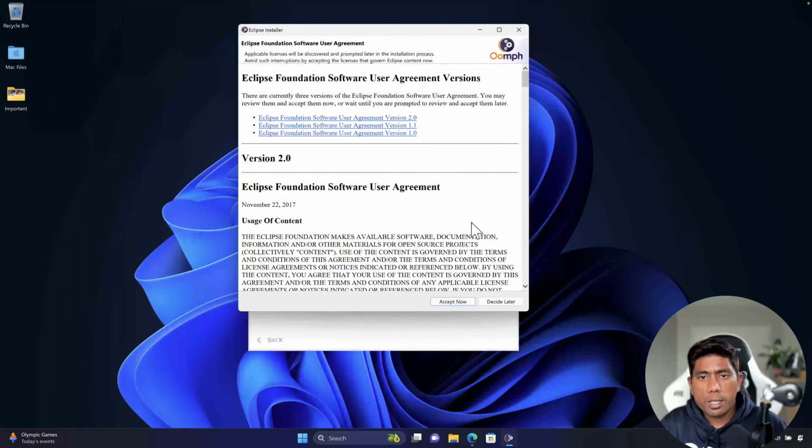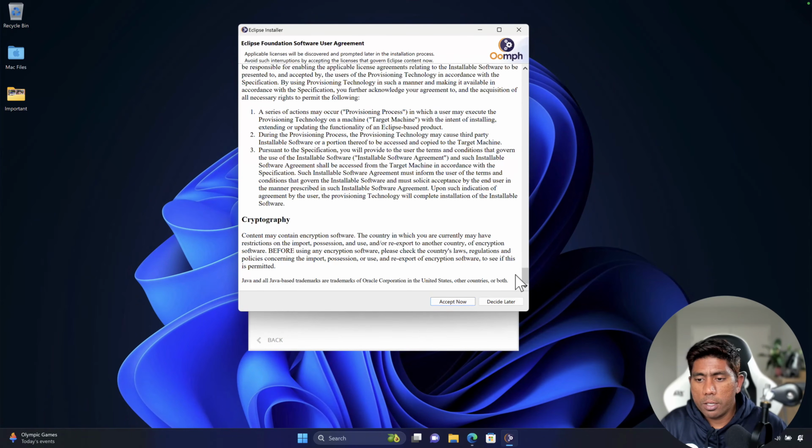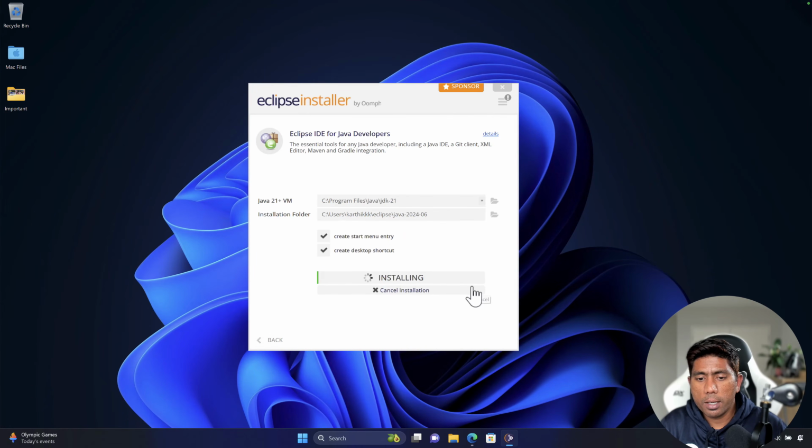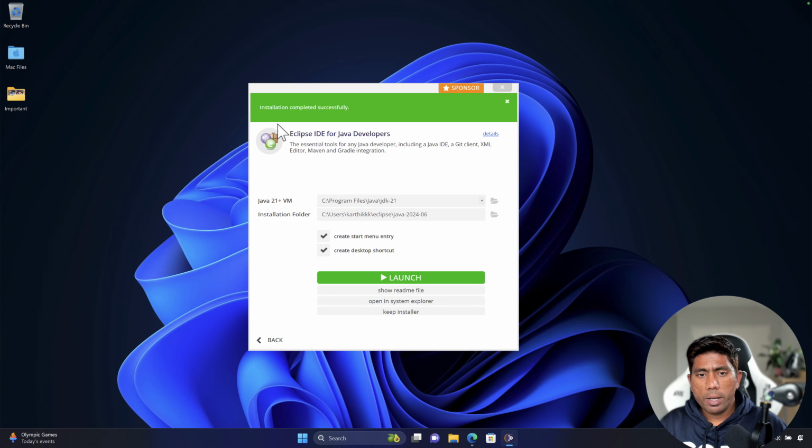So we are presented with an EULA, or end user agreement, and I'm going to accept it. And then I'm going to start the installation process. So you can see that it's going to take a bit of time over here for installing. In my case, it is a bit faster, if I'm not wrong. And you can see that the installation is completed successfully over here.